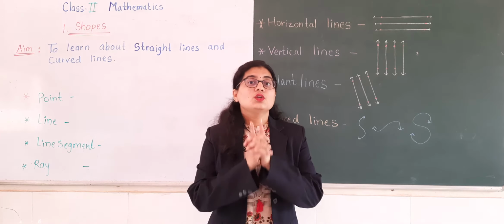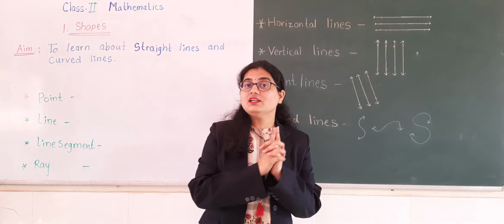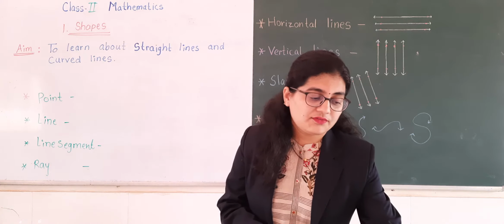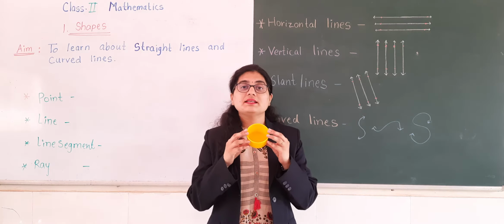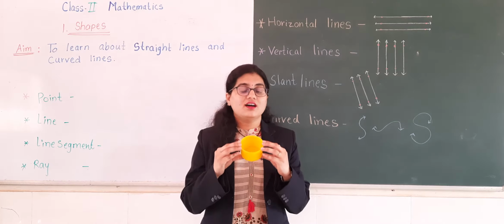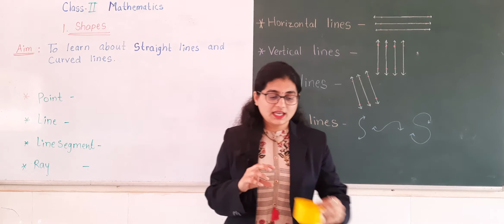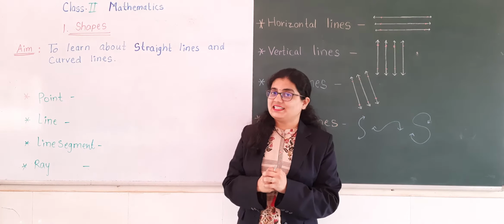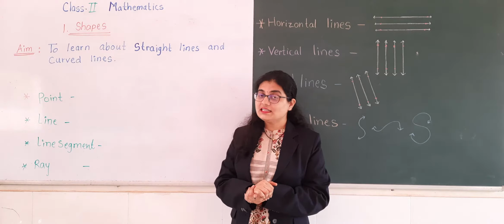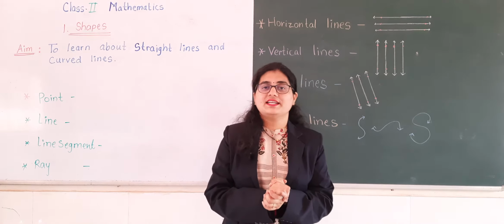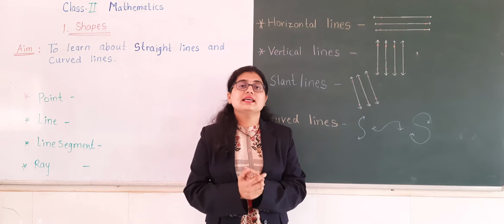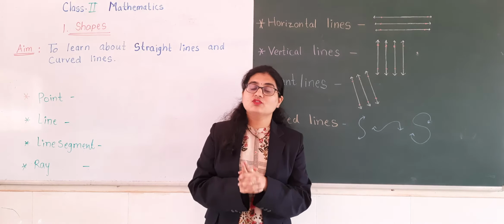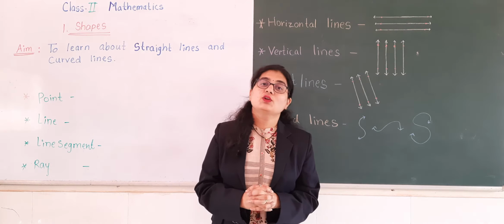Now, my dear children, you have to find different objects with their shapes. Such as, if you have a measuring cup, what shape is it? It is a circle. Okay. Then, what is the shape of this whiteboard? It is a square. Right? Like this, you have to find different objects at your home with their shapes. Alright? And you have to write it down in your mathematics notebook.